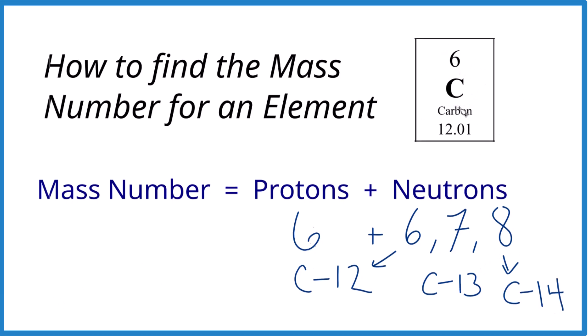Since we're talking about carbon here and we have different isotopes, what is this number right here? That's called the average atomic mass.